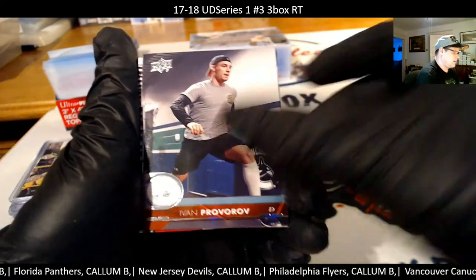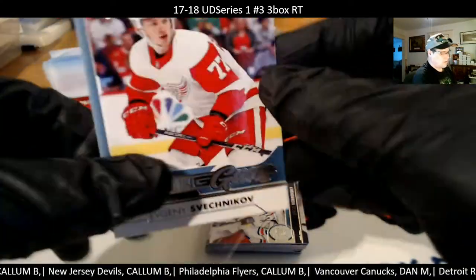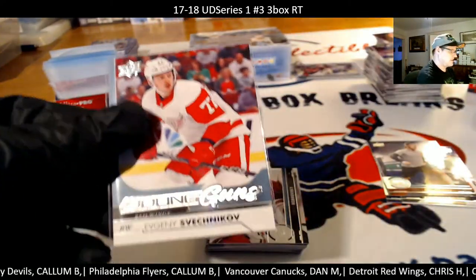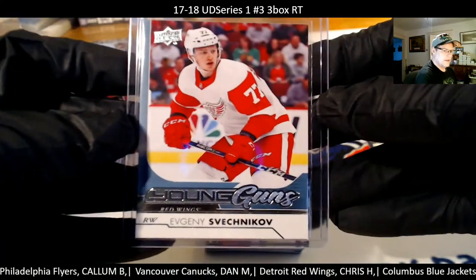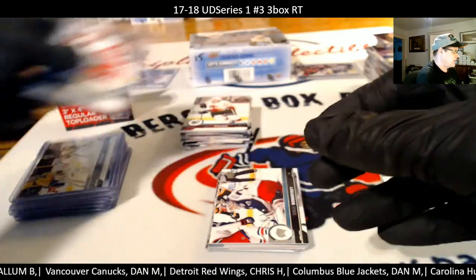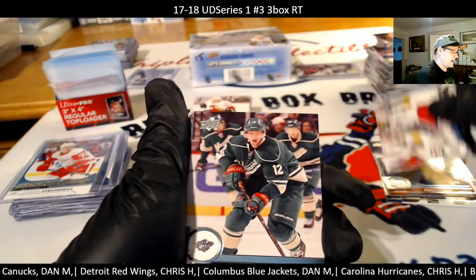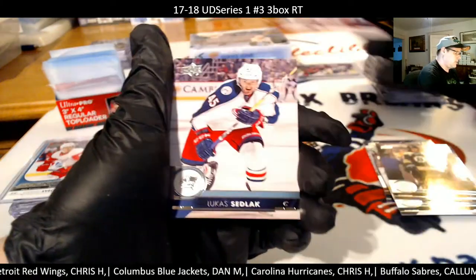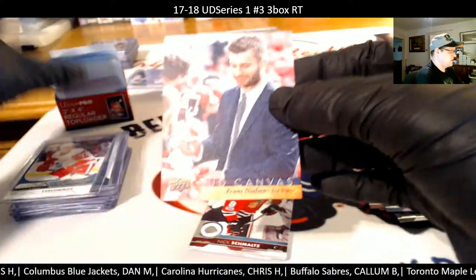So, Brown. There you go. Very nice. Snatch the cloth. Detroit Red Wings, Young Gun. It's going out to Chris H., man. Congratulations on that. Very nice. There you go. Yevgeny Shleshnikov, Detroit, nice. I'm a superstar. Like that shot. Poof. Eric Staal, Krug, Brody, Sedlick, Coyle, Franz Nielsen, UD Canvas.